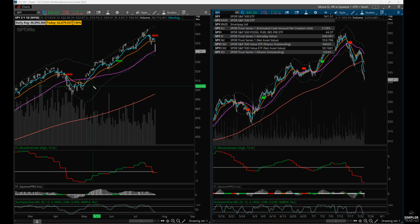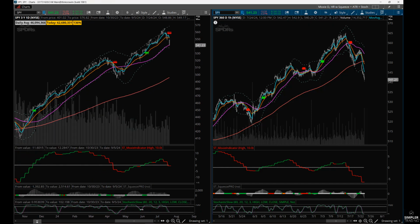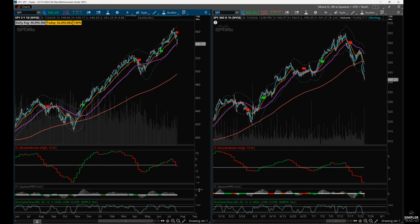Now, at this point, this is kind of where we need to figure out, are we going to have more downside or what? I would imagine after a day like this and after hitting the daily 50, we are probably going to get a bounce of some sort. We don't necessarily have to, but that is something I'm leaning towards. And then we'll have to figure out, where does that bounce go? Because we can have temporary support at the daily 50, or we can actually use it as some support and then resume from there. So I don't know. This was a pretty big downdraft.